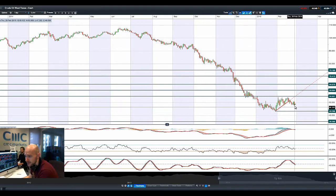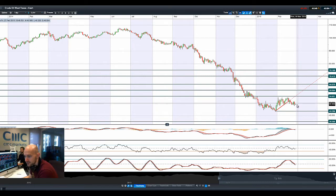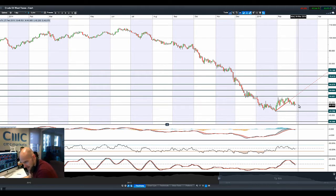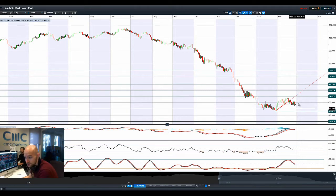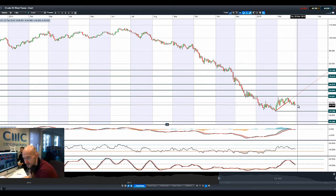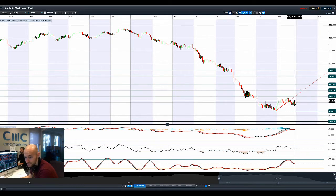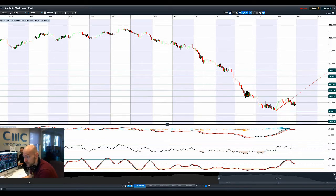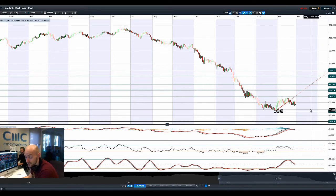Crude oil came off 5.5% yesterday at one point, recovered slightly but was still down on the day. We're up about 3.25% right now. Crude oil inventories are obviously much higher than expected, but you do have oil production issues over in Libya, albeit most of the other Gulf states are absolutely fine. There's still a little bit of demand out there, and prices are slightly supported by a reduction in exploration in the North Sea and many other areas. People are trying to talk up West Texas a little bit, but a 5.5% drop yesterday has been shaky for a number of West Texas traders. Longer-term potential support remains at 43.29, longer-term potential resistance at 54.85.